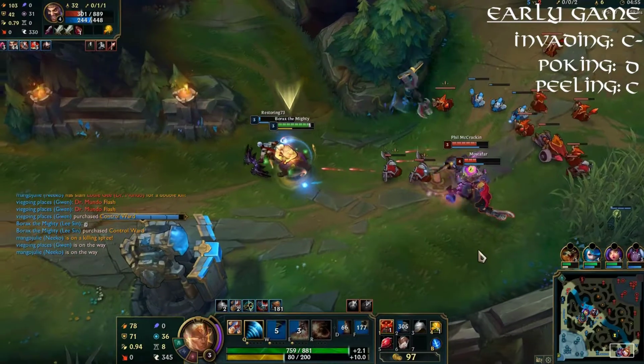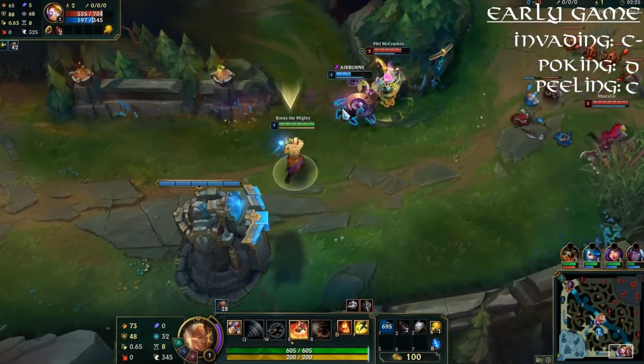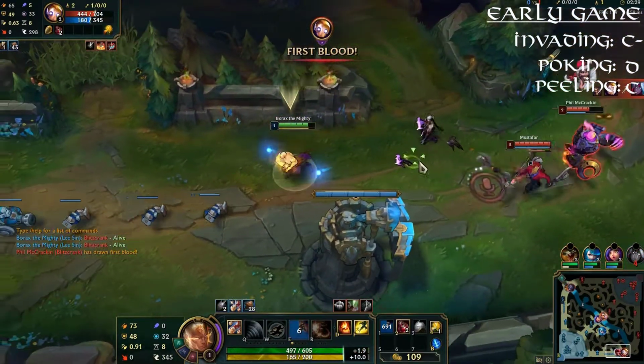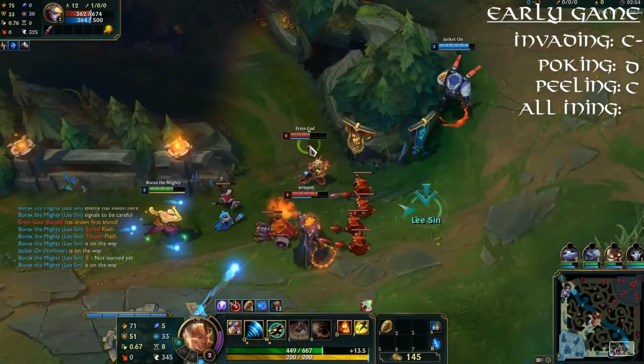So many instances my ADCs would get hit by a key ability, and sadly Lee Sin just lacks that crucial hard CC to counteract the enemy's engage, and that's why I can't give him a rating any higher than a C. Finally, let's take a look at Lee Sin support's ability to all-in during laning phase.